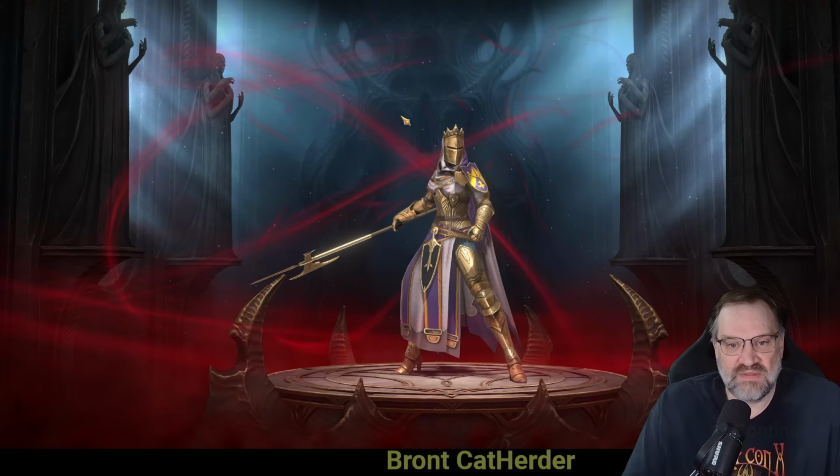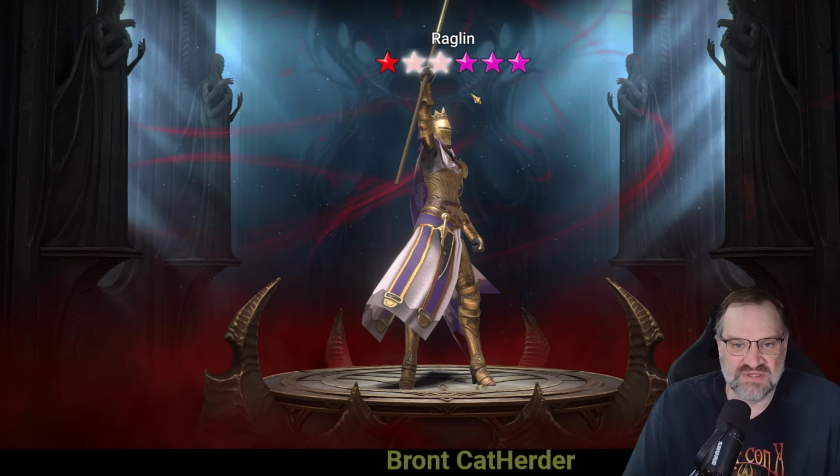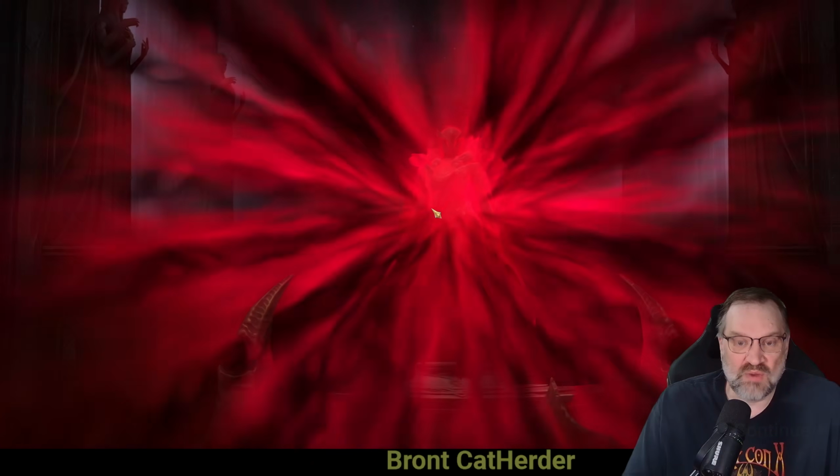Ooh, 3-star Raglan. That's a huge improvement on my Raglan. Not going to complain there. That's going to give her some extra healing because it gives her some extra attack as well. 4-star Gwendolyn's nice because I actually have Gwendolyn built for some okay damage.